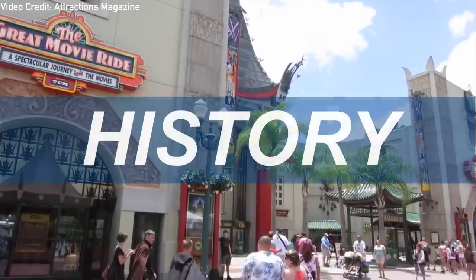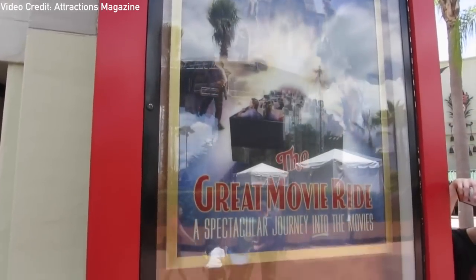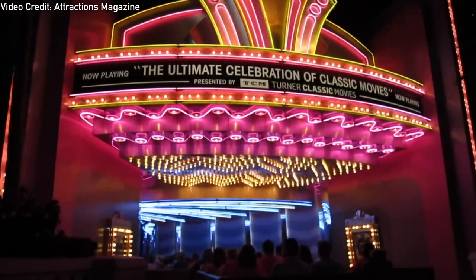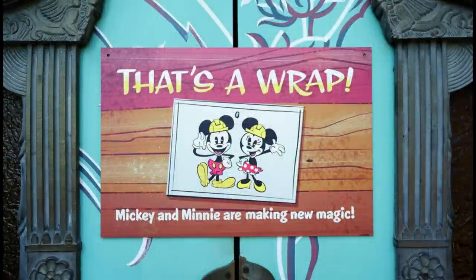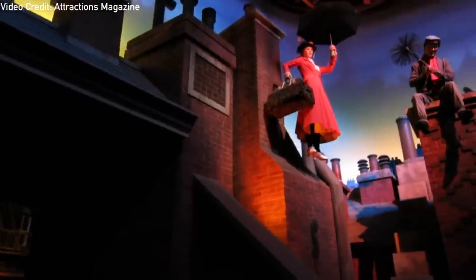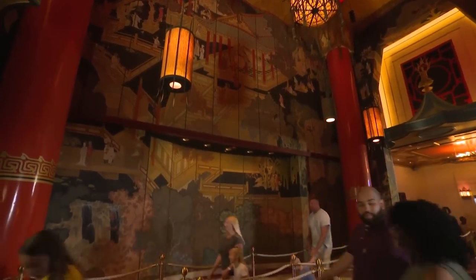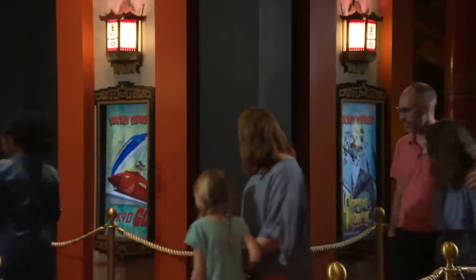The Great Movie Ride was the heavily anticipated predecessor that opened with Disney's Hollywood Studios in 1989 — a showcase of legendary movies featuring countless animatronics and live skits acted out by your tour guide. Shortly after the Great Movie Ride closed, Mickey and Minnie's Runaway Railway was announced to replace it and was planned to open in late 2019. Soon after the Great Movie Ride closed its doors, demolition began by ripping out every last bit of set structure. When finished, workers were left with the queue, which had been spared from demolition, and a large open show building that could now be used to build up the ride.